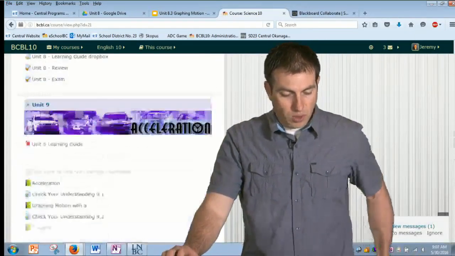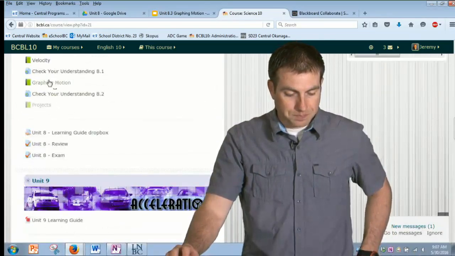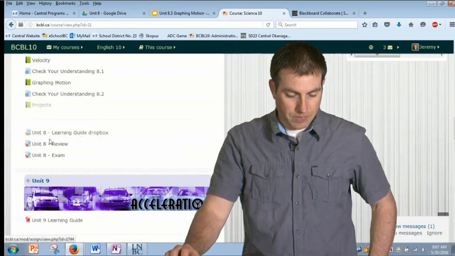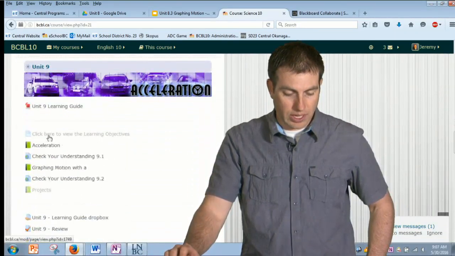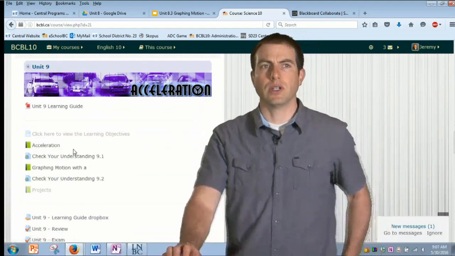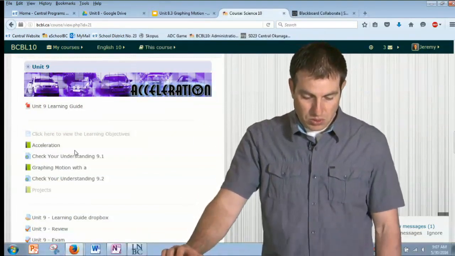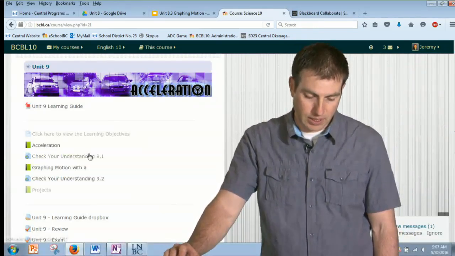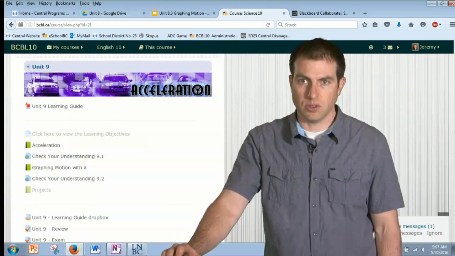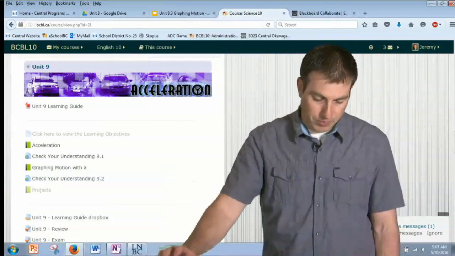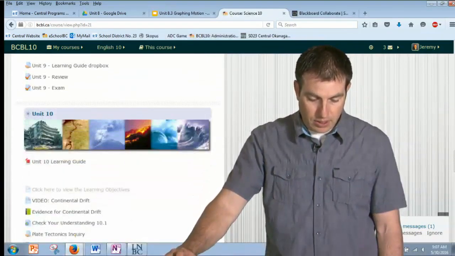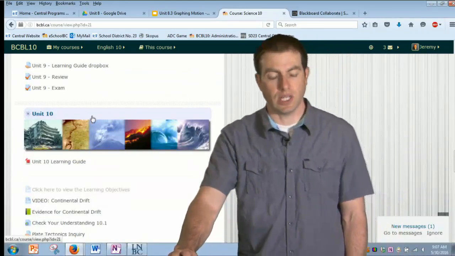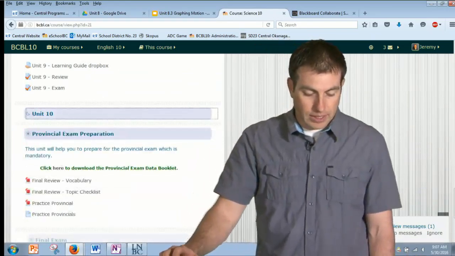If you're in the course, we're on Unit 8 right now. We're going to cover graphing motion here today. And then once graphing motion's done, we're going to jump into Unit 9, which only has 2 sections. So it's super, super quick. We'll definitely finish the course. I hope to finish the course this week. We'll finish Unit 8 and 9 this week. And then Unit 10 we've done already. This was Earth Science, continental drift, and all that stuff. So really just Unit 9 left.